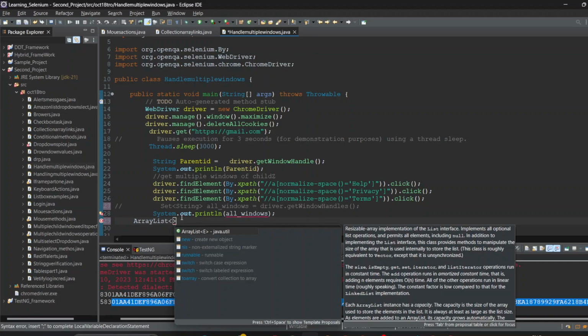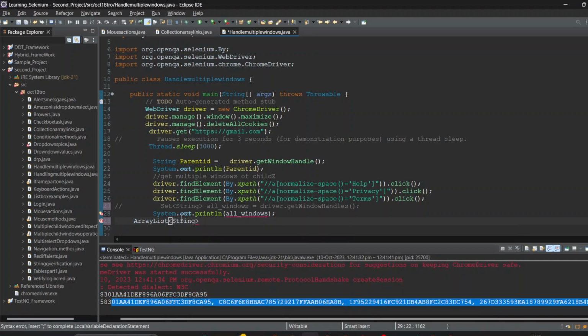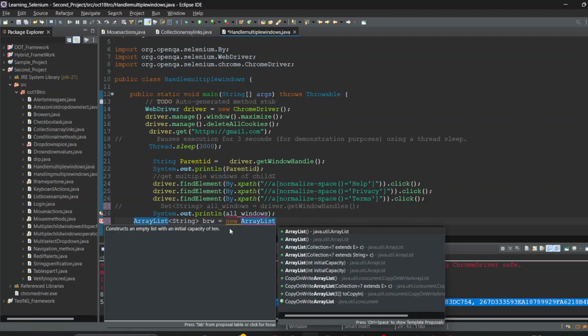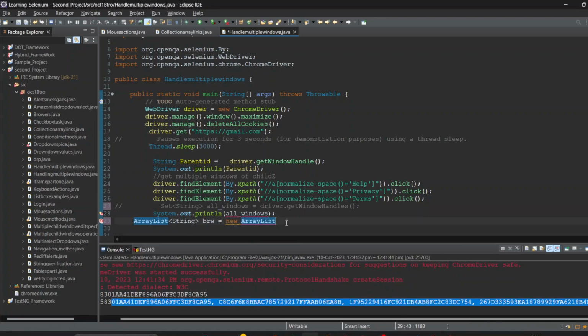So this is a string. So browser windows equal to new array list. Here array string.